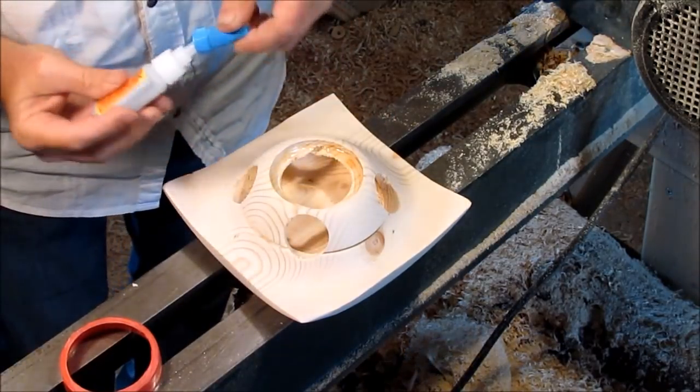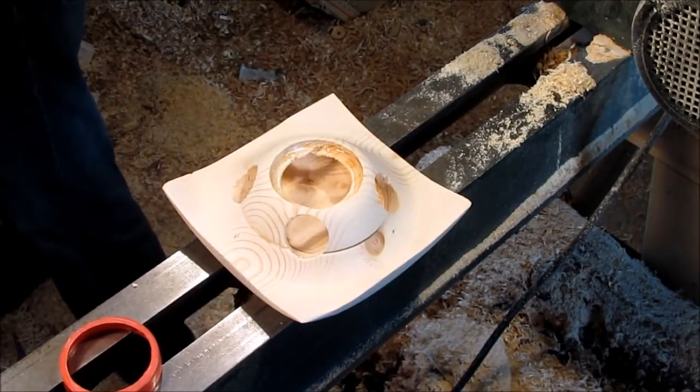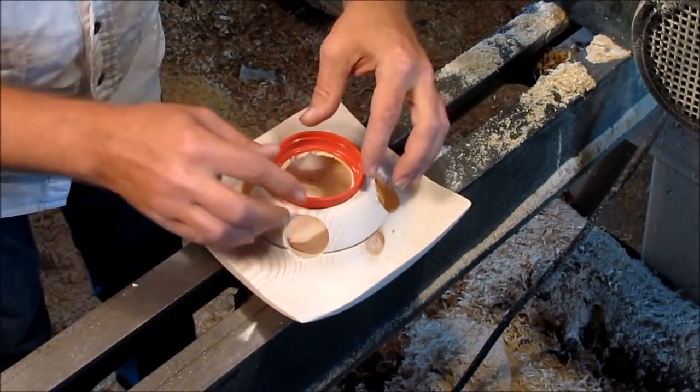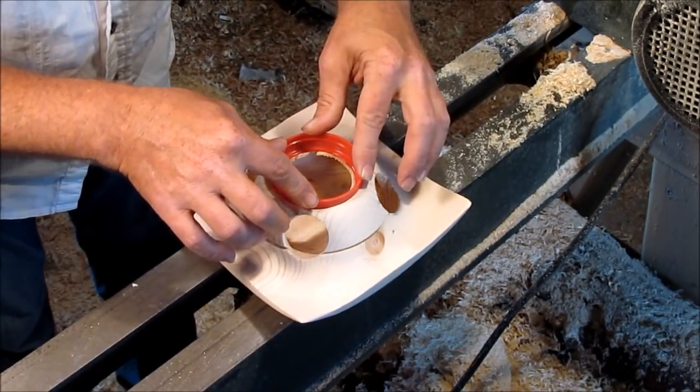But not too much. Don't need too much, that's for sure. That might be a little too much. Hopefully not. Just going to set that in there. Press it down for a few seconds.